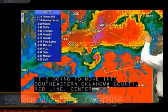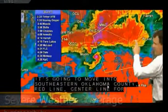Back to Bob Moore, Chopper 4. Go, John. Yeah, there it is, Mike. It's fixing to cross Sooner Road right now, and it's coming into that annex part of the lake that they annexed. So luckily for the time being, there are very few houses in here, if any. I think the city's bought most of them out. But it's continuing to track straight east, and as you can see, this thing hasn't decreased in size any.